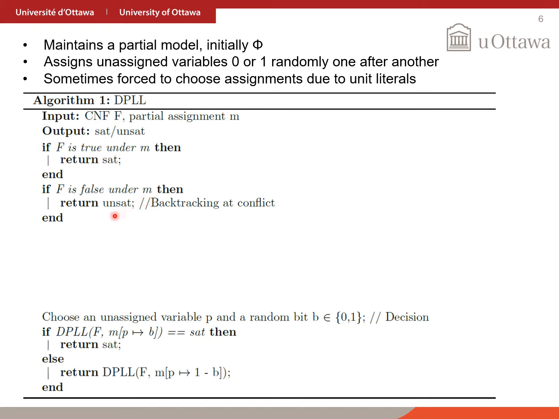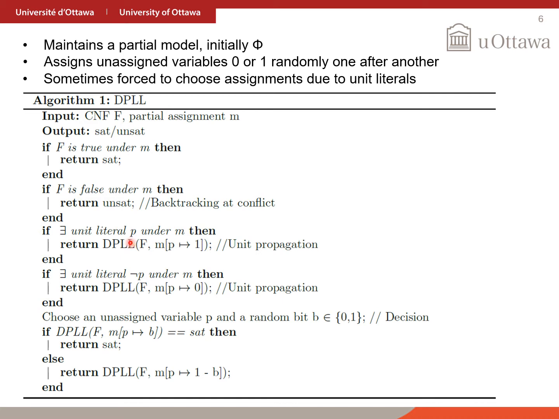In that case, it returns UNSAT and it backtracks to the last decision which was made, and from there it will make a new assignment to the last decision variable and it will build upon a new partial model from there onwards. Here, sometimes when a literal P is identified as a unit literal, it has to be assigned a value of true, and if a literal is a negation, then it will be assigned a value of false, so the negation of that literal will result in true.